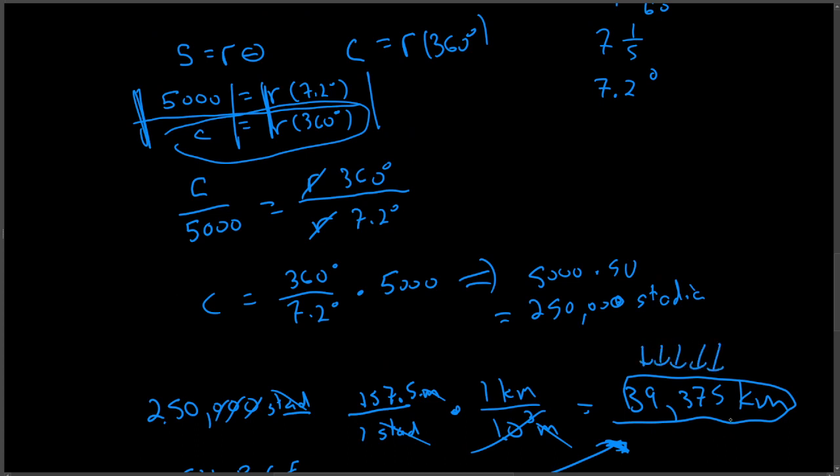And so with some simple tools you can get a very, very good measurement of the circumference of the Earth. Now it happened to help that the Greeks were near the equator so that they could see a stick that didn't create a shadow and that the land of Egypt that had to be walked was relatively flat so this measurement wasn't affected by hills. But using those two lucky ideas they were able to get a fairly good measurement in the circumference of the Earth.